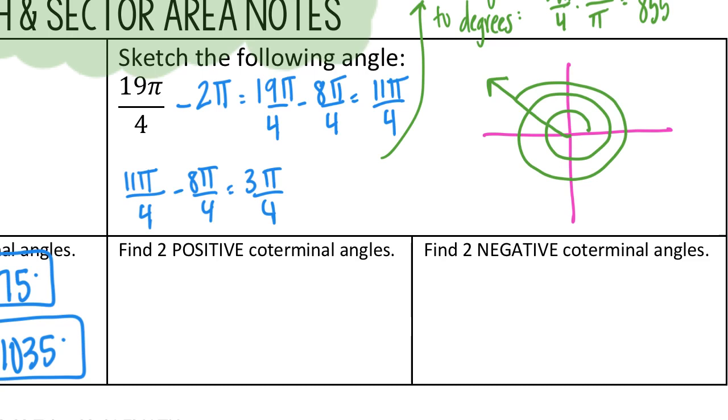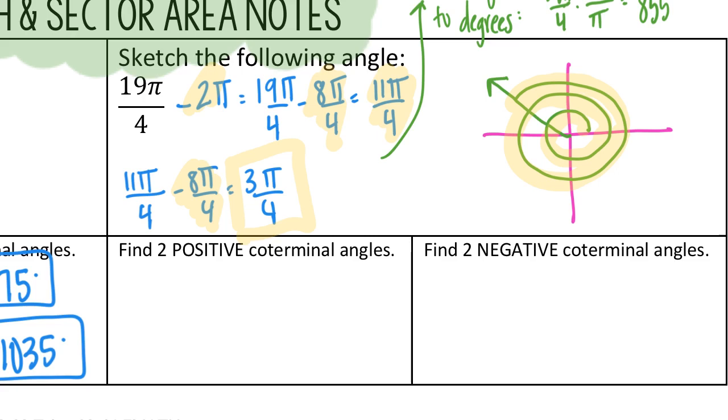When you look at the problem on the right, 19 pi over 4 is bigger than 2 pi, so it's bigger than two full rotations around the circle. So I subtracted 2 pi right here. Subtracting 2 pi is the same thing as subtracting 8 pi over 4. So then you get to 11 pi over 4. 11 pi over 4 is still bigger than 2. 11/4 is bigger than 2. So we took that again and subtracted 2 pi again to get 3 pi over 4. 3 pi over 4 is like 3/4 pi. So we went around once, that was the first 2 pi, twice, that's the second 2 pi, and then 3/4 pi, or 3 pi over 4, should land in the second quadrant.